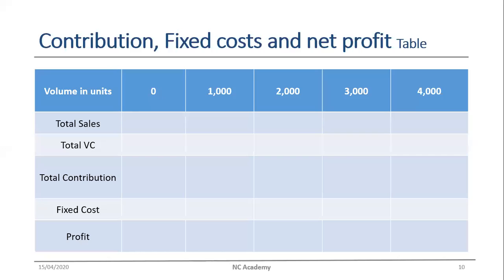Right. Maybe I suggest you pause this video for 2-3 minutes, take a piece of paper, and try to work this out. To work it out, you may use information presented in the previous example. That means you can consider your sales price equal to 150 per unit, and you can consider your total variable cost equal to 200 units. Give it a try.